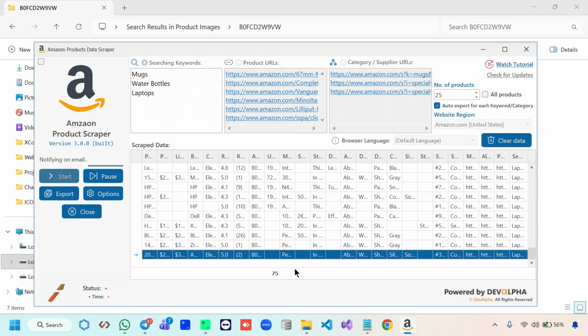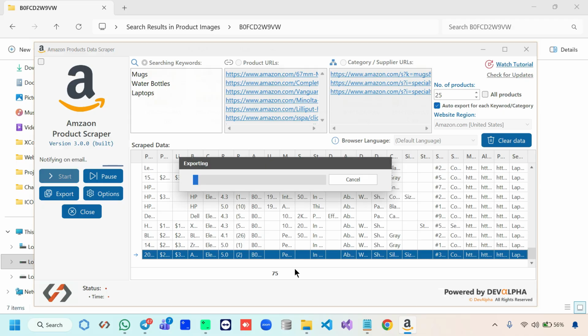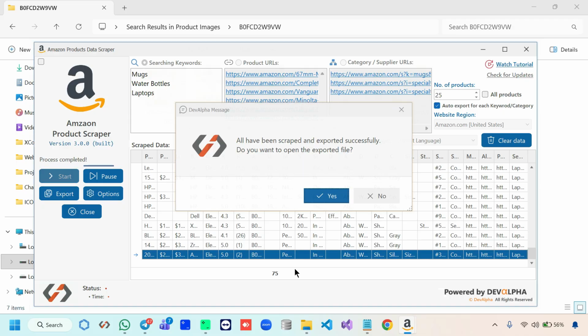Okay, the scraping process is near to being completed. Okay, it is showing a message that all data has been scraped and exported.